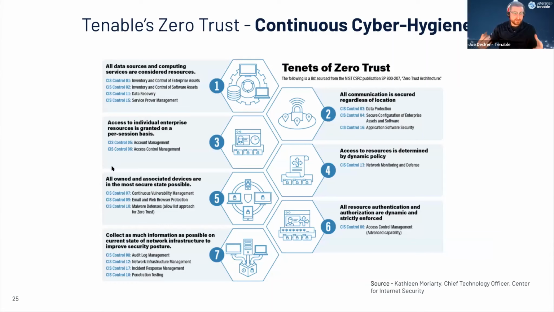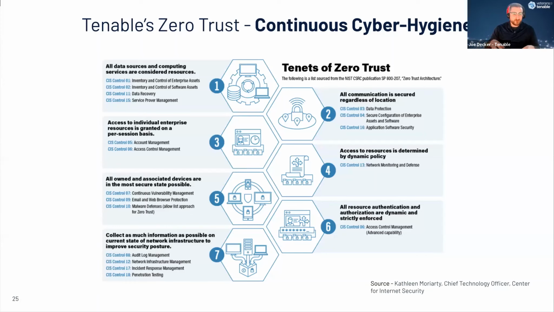So yeah, so CIS and Zero Trust, right? As we were going through all this, as we were really putting together Tenable's approach to Zero Trust, we realized that Zero Trust is foundational. And CIS is foundational, and we needed to put those together. And lucky for us, Kathleen Moriarty at CIS did it for us. She came up with this great diagram that really goes through. And you've got CIS and other standards that can really align into Zero Trust to have that foundational look, whether it's singular products or it's your entire ecosystem, as Seth was just going through.